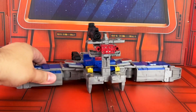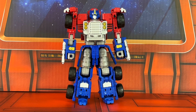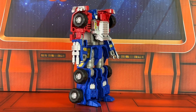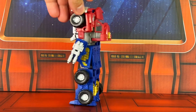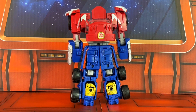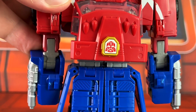All right, so let's take a look at his robot mode. Here's a look at his robot mode. It's inspired from the classic appearance. However, this is Armada, so this is based on that version. Nicely done attention to detail here. A lot of really good sculpted details. The metallic silver really pops out, as you can see, as I'm moving him around. On the back is the Autobot logo, upside down, which you see right there.